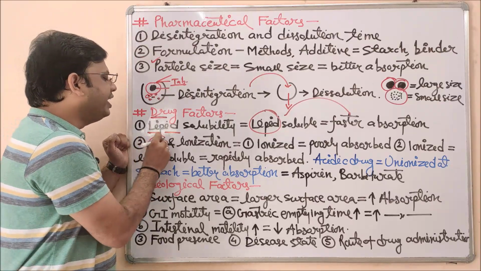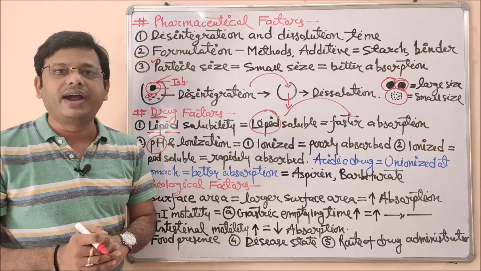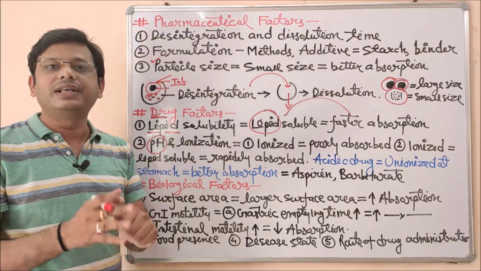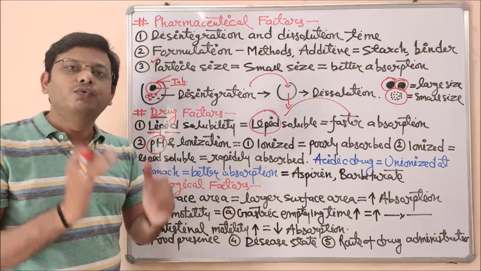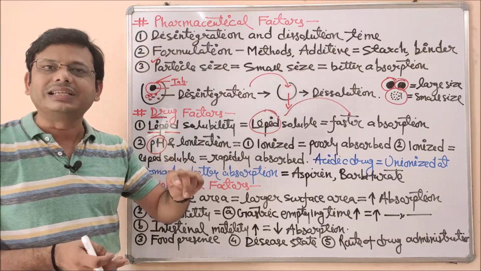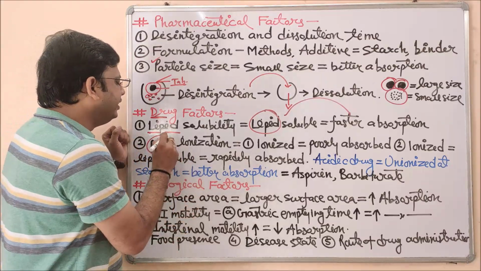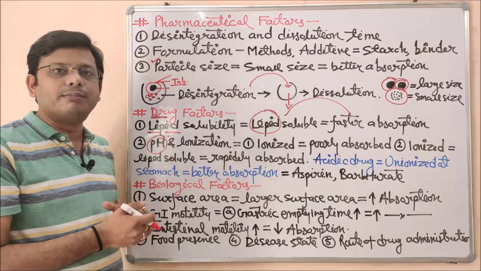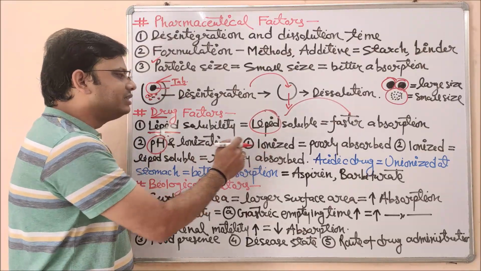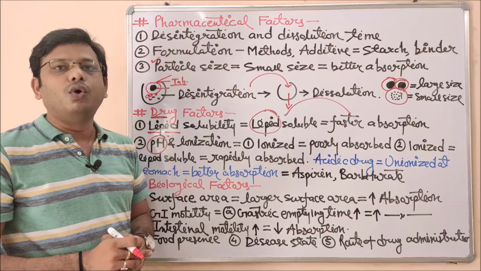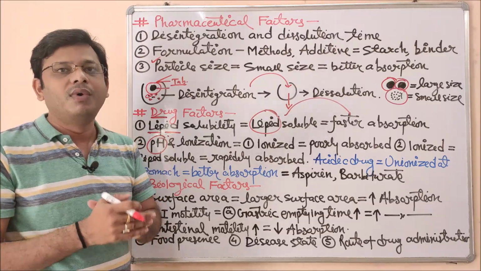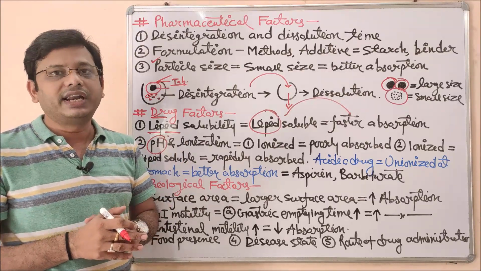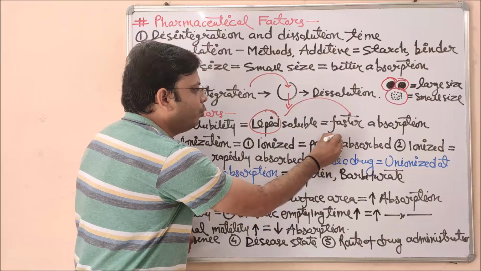Now next one is pH and ionization, another important factor for the absorption of drug. pH and ionization may be influenced by different factors, such as your food, but whatever the reason, what is important is that if the pH of your GIT or any other body part is altered, it may affect the absorption of drug. How? Ionized drug will be poorly absorbed. Those drugs which are in ionized form will behave as a macromolecule, a larger size of molecule, and that will make their absorption difficult. So ionized drug is poorly absorbed.